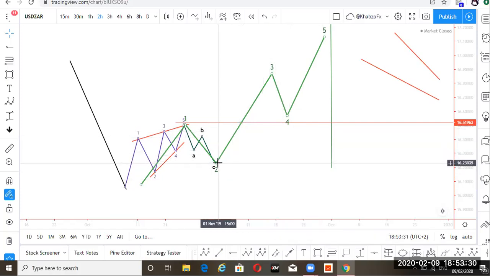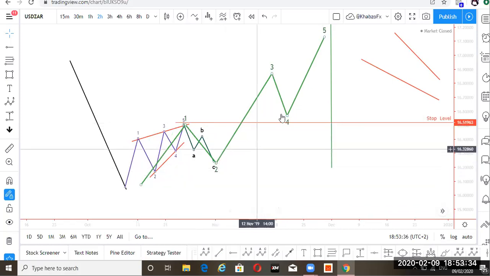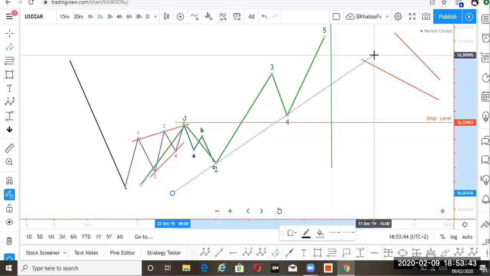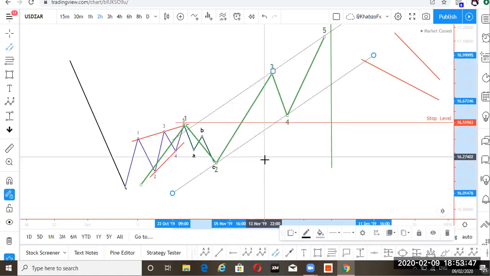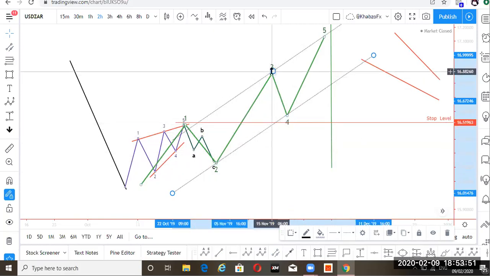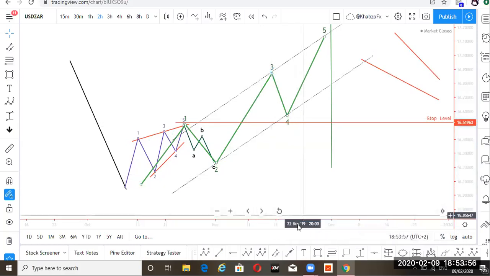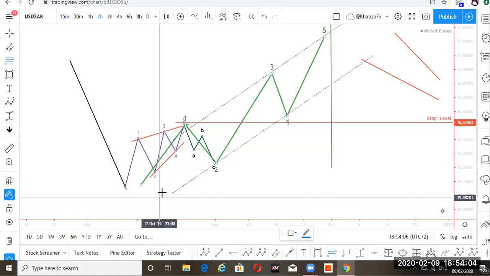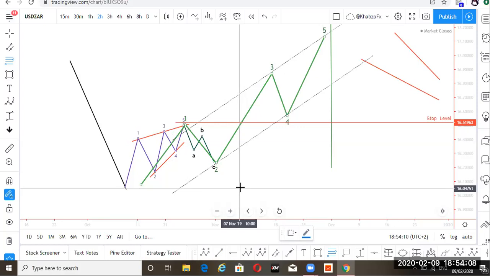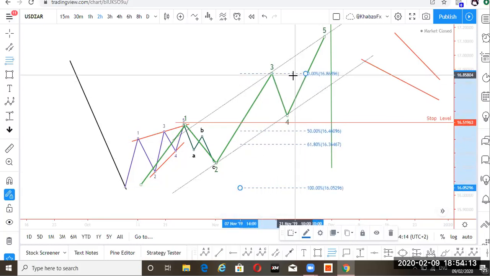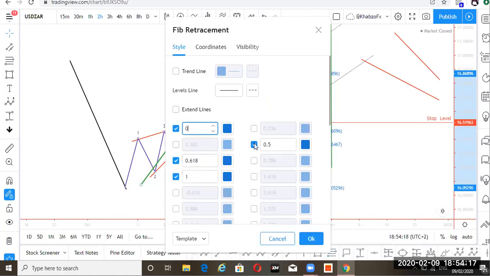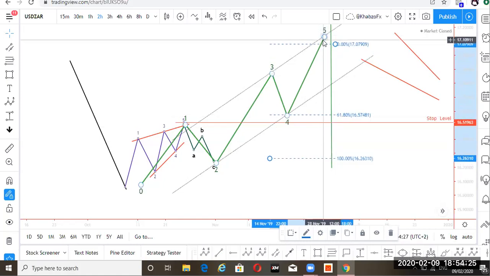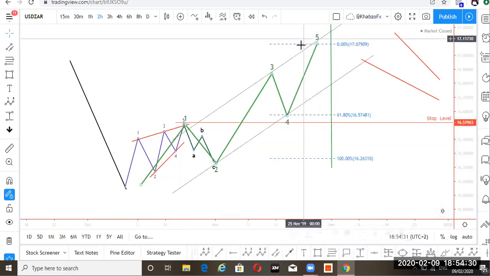Right, so let's say you have wave 1, 2. You can predict the end of wave 5, all right? There are two ways to do that. This is method number one. You just draw the parallel lines here and put it here at the extreme of wave 3. Another example, from this wave 1 of the leading diagonal, you can just apply your Fib ratios here. Then the only level we're interested in is 61.8. Uncheck the rest. And right, then you take this 61.8 and place it right here. So it should end around here, right? As wave 5. Okay.